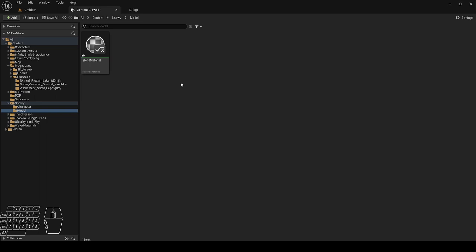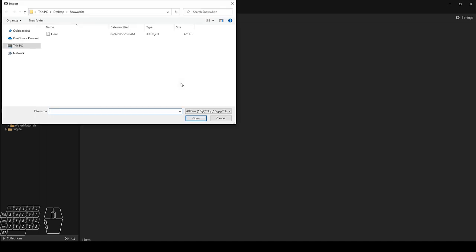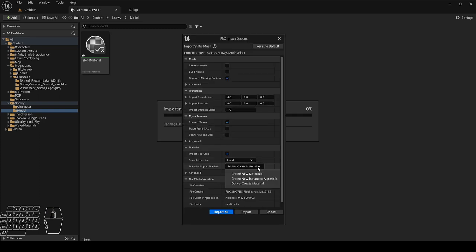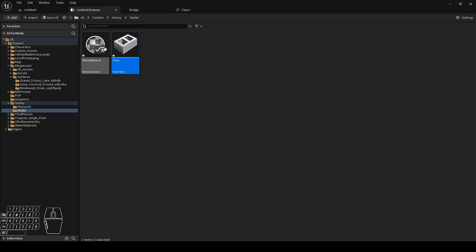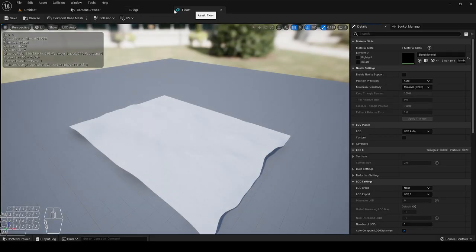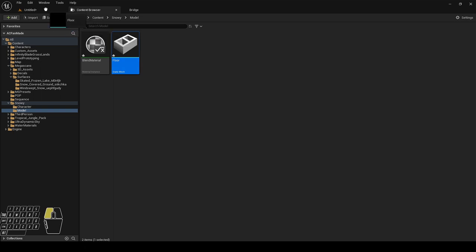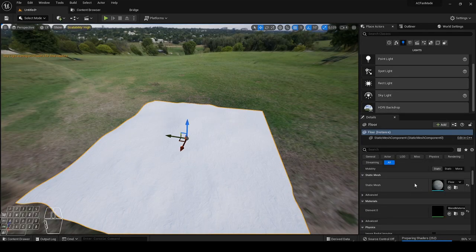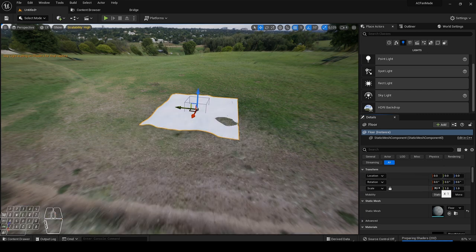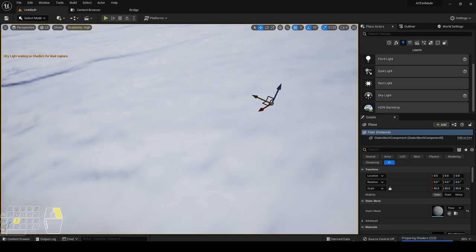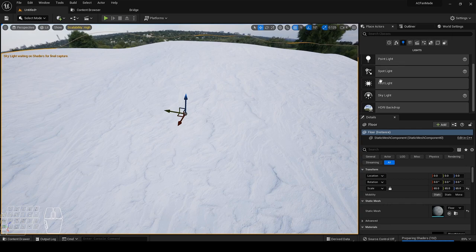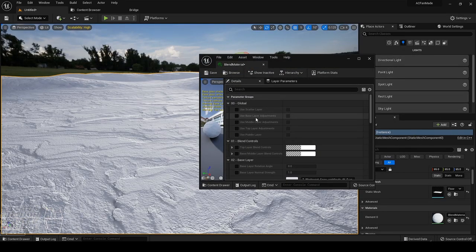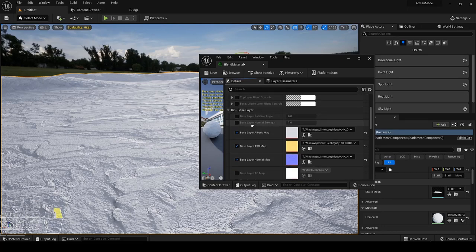Now time to import the terrain which we sculpted in Maya and assign the material directly. Let's bring it in the viewport. Now I need to change the scale, as you know that I wasn't using the Unreal Mannequin. Now we can adjust the material tiling or color. This process can be repeated multiple times as we progress, so no need to spend too much time on it.